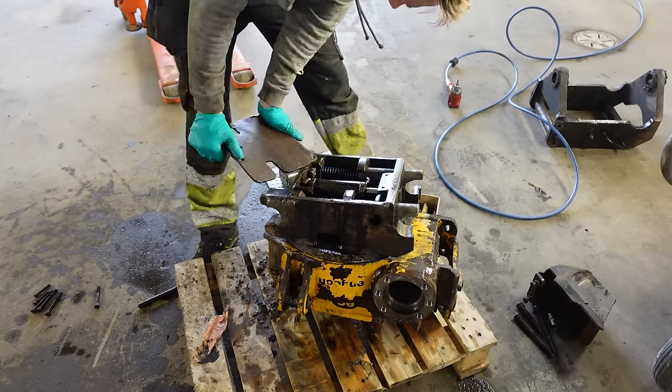So I still need to get used to the controls. So here is the spinning of the bucket. And on this side we got the tilt. So here you can see another project that's going to be done someday. A concrete mixer.